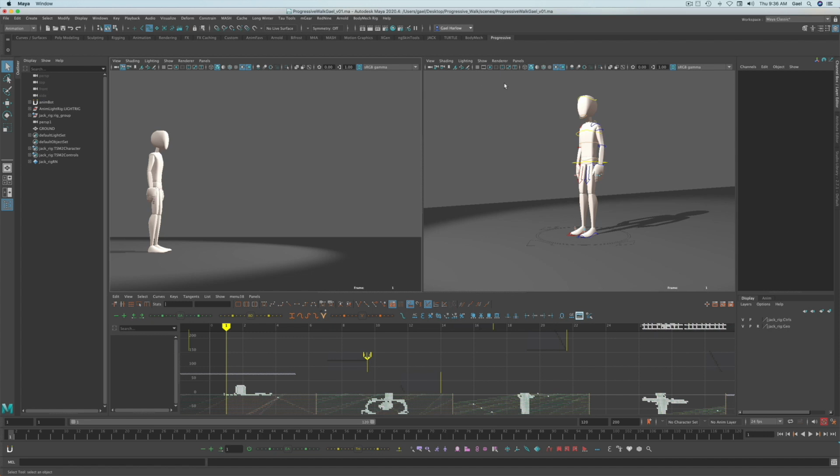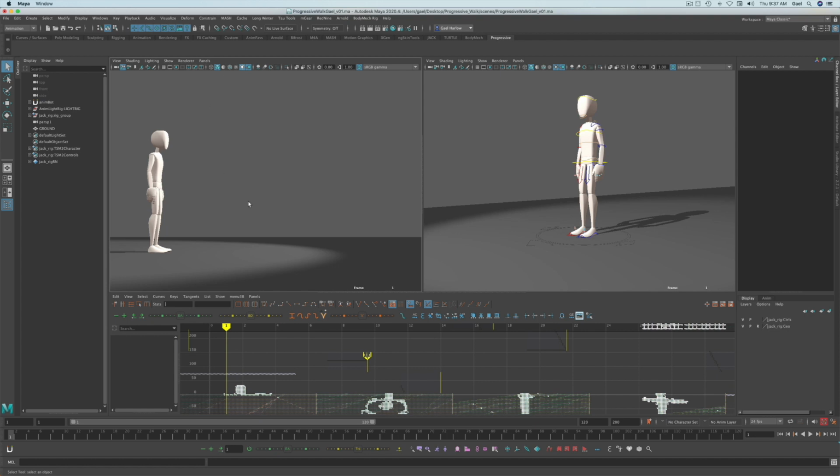Okay, so the first thing I want to do to save on this shelf is select all the controls on my character. Actually, the first thing I want to do is make a mask button. So typically when you open up your shot, you'll have here, this might be collapsed for you, so make sure you open it up. These are your selection masks. Every time you open your shot, all of these will be on.